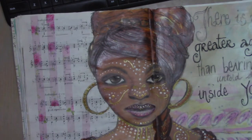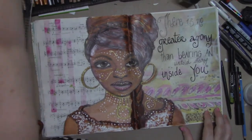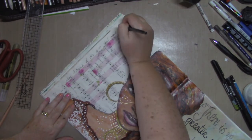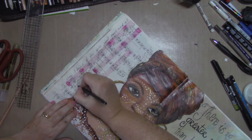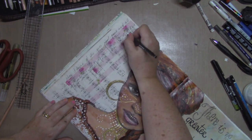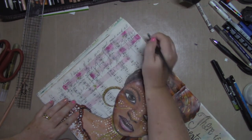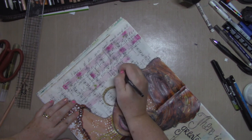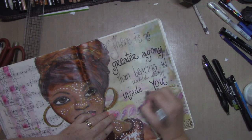And I decided to write a few of my thoughts about the year that 2016 was. I've got a little bit of washi tape there. I got some washi tape for Christmas, of wood grains with different patterns on it. So I thought I would write some of my thoughts here, and it's all about those that we've lost this year, but also the hope that a new year brings, and the thought that there's still plenty of talent left in the world, and new people will make their mark, and they will collaborate, and cultures collide. And I like the thought of that melting pot of the world, it's really cool.